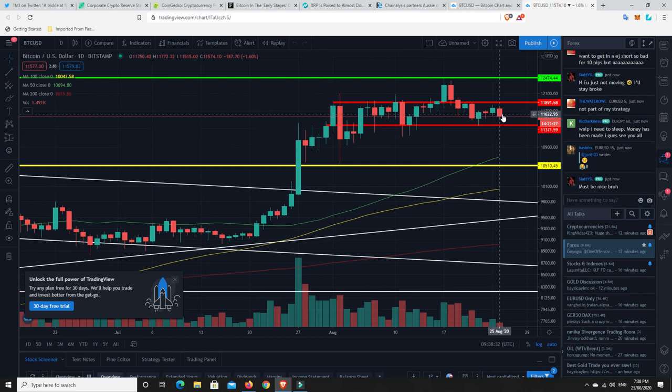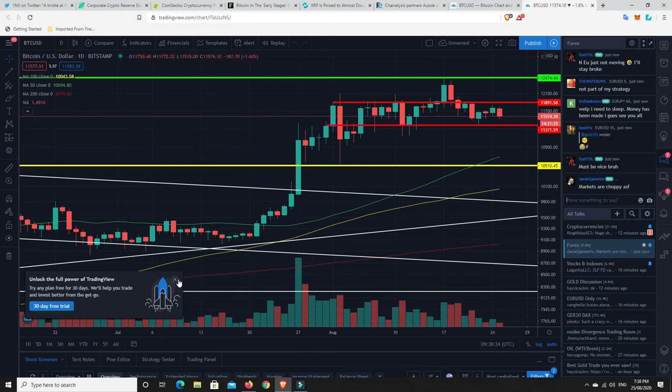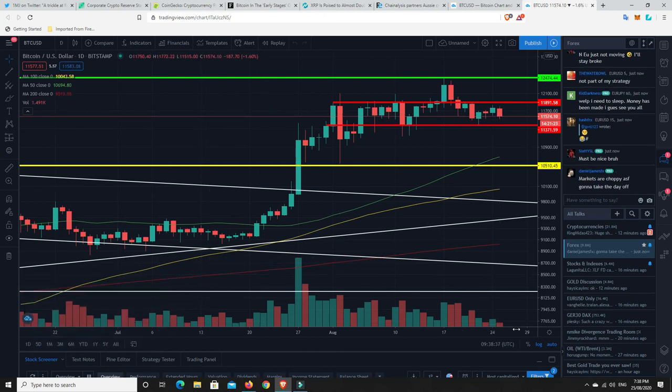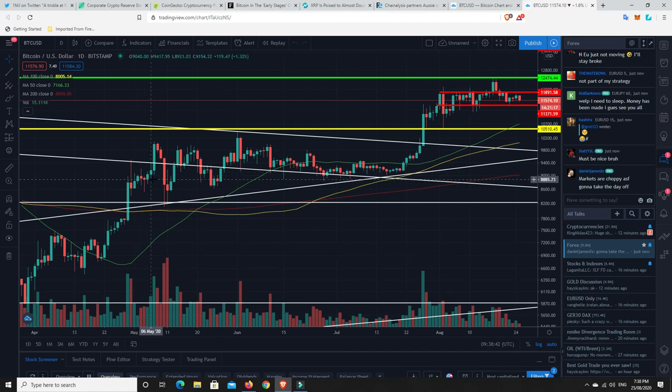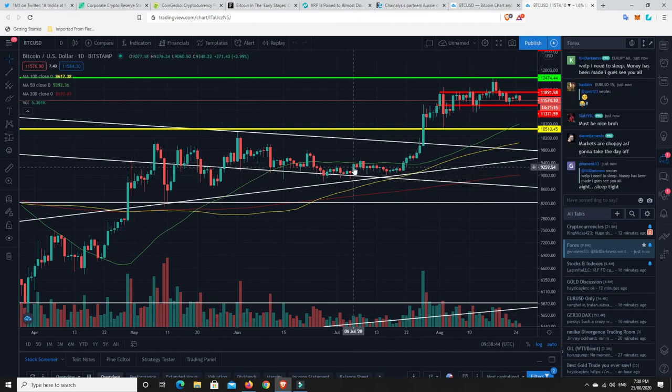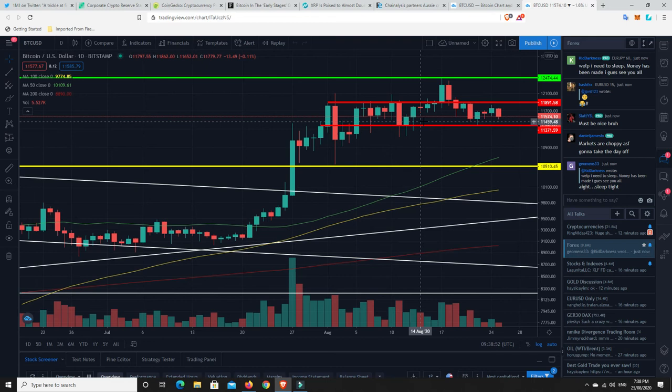At the moment, from everything I'm seeing on the charts, and the low volume, there's not a lot of volume here. I suspect this is going to play out a little bit like this. We're probably going to trade sideways for a while. It's going to take some time to really build momentum to push up to that next level. But I could be completely wrong. I 100% could be completely wrong, and I've been wrong before.